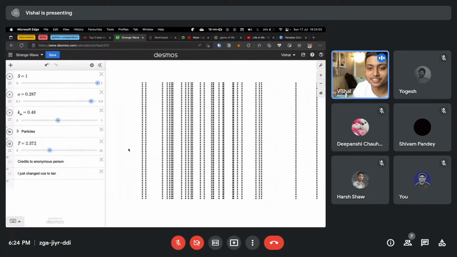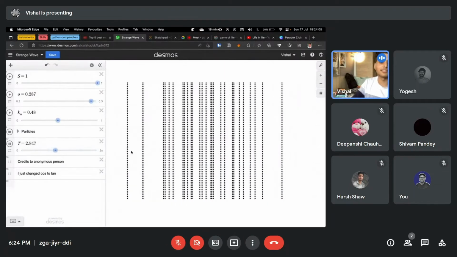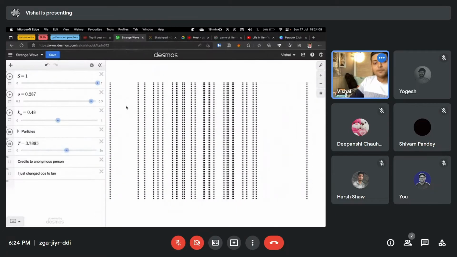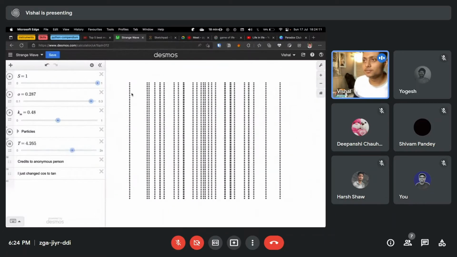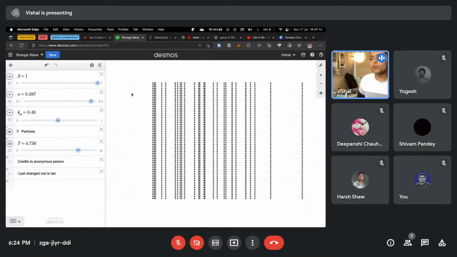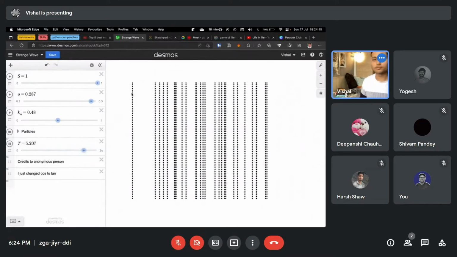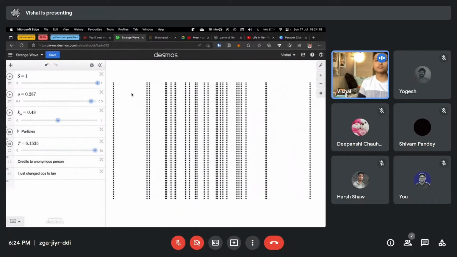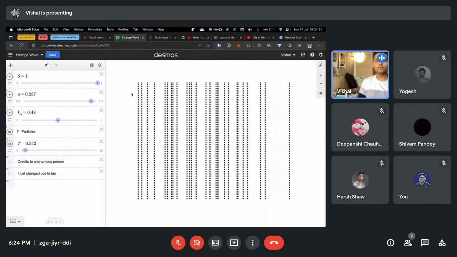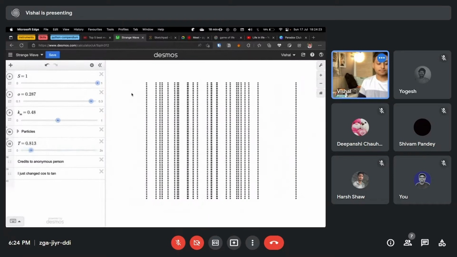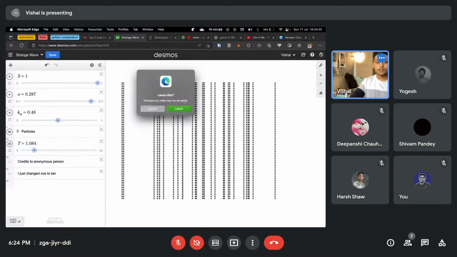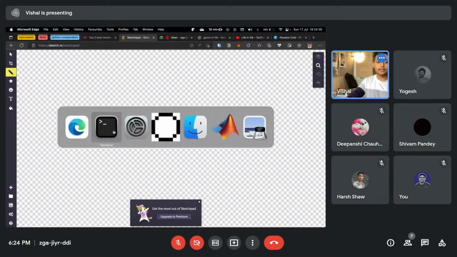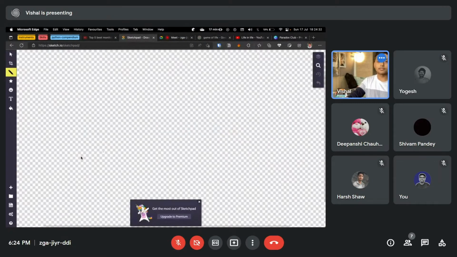I think it just looks like it is going to the right, but it isn't. So you can't do very heavy lifting things on Desmos, but you can do quite a lot. You can explore things. Yeah, that's it. I'll close this one and we'll move on to something interesting.